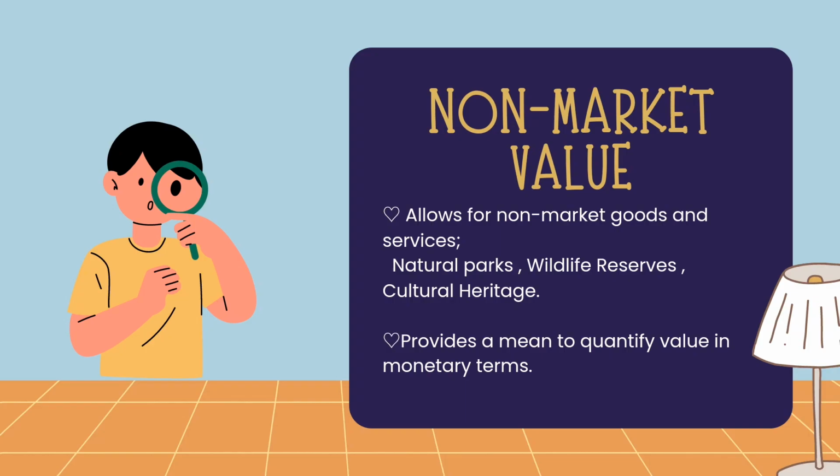The advantage is non-market valuation. The travel cost method allows for estimation of economic value for non-market goods and services, such as natural parks, wildlife reserves, or cultural heritage sites. These resources often lack a market price, but they still possess significant value to individuals and society. The travel cost method provides a means to quantify this value in monetary terms.